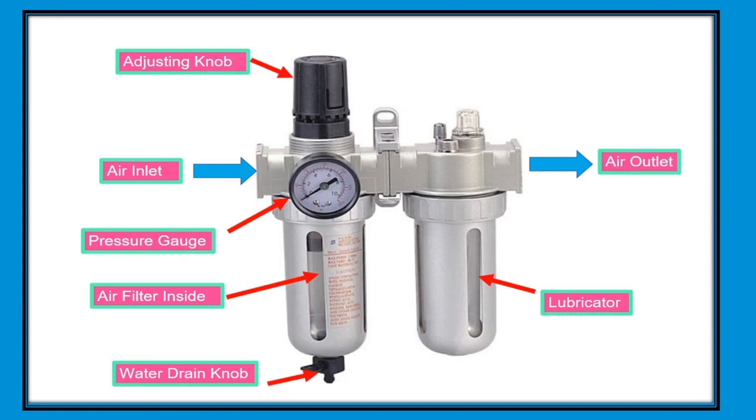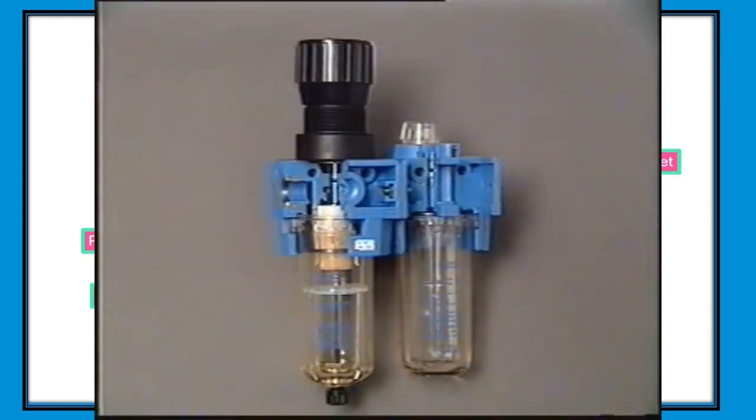If you want to adjust the pressure of the system, you need to pull this adjusting knob. Turning the knob clockwise will lower or decrease the pressure from the valve. Keep track of the number of turns so that you can go back to where you started. To replace the air filter inside, just turn the housing counterclockwise. Usually you need to replace the filter every 6 months, or it depends on your planned preventive maintenance system.